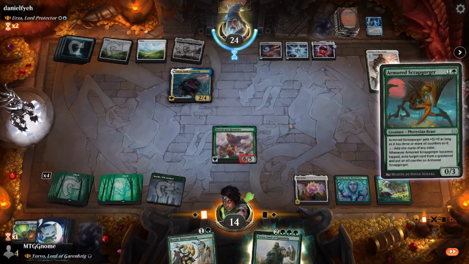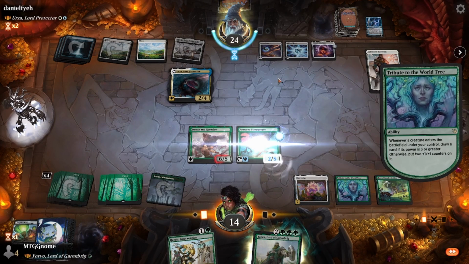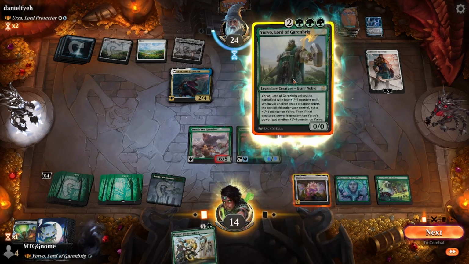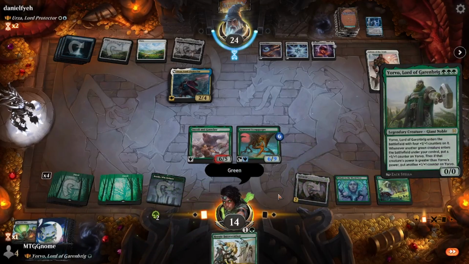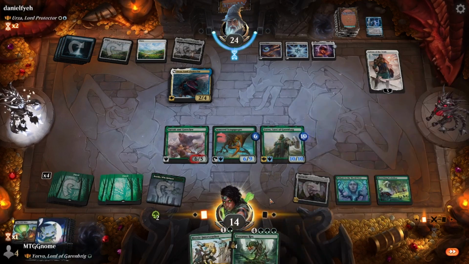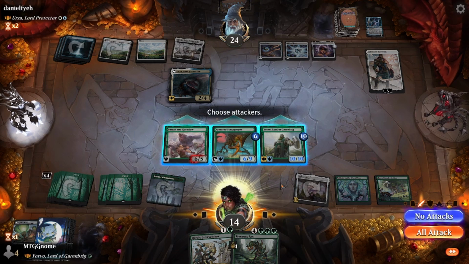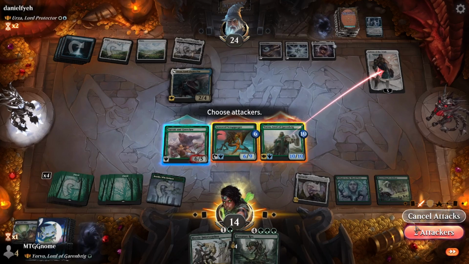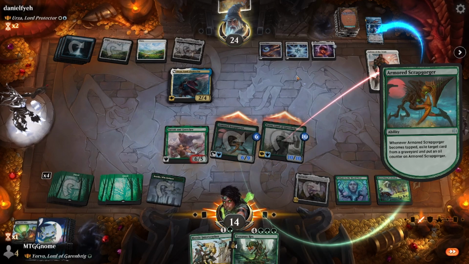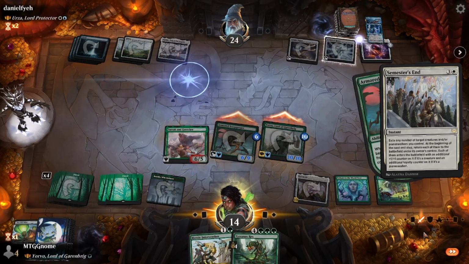Alright, let's play Scrap Gorger. So Sarulf and Goreclaw triggers. Damn, that thing becomes a... Damn. Alright. It's gonna get haste. Alright. Let's do it. Swing like that. Exile the Teferi.